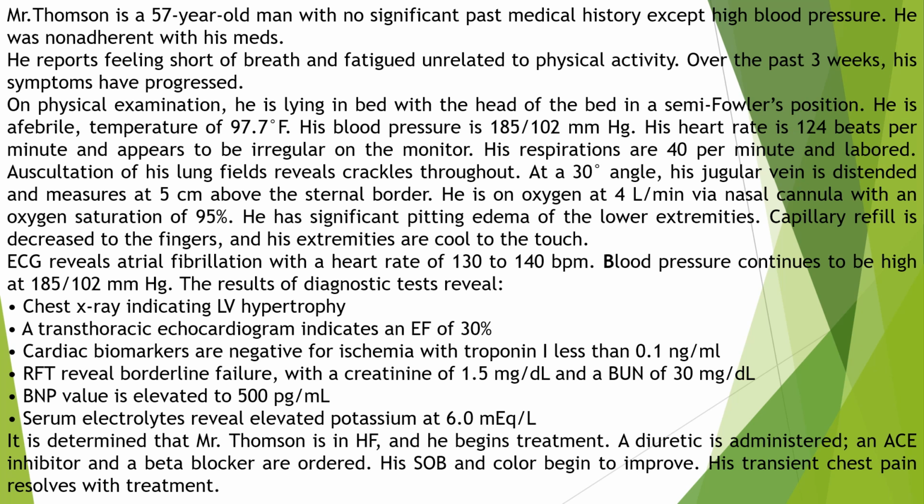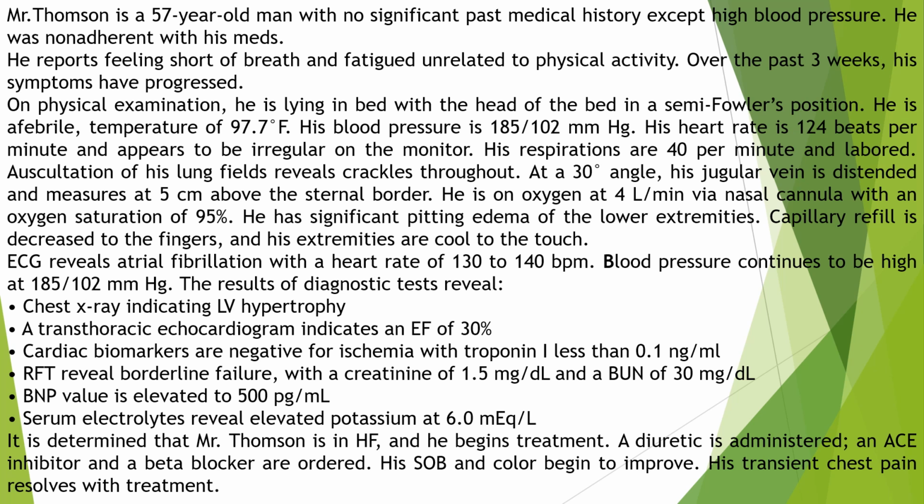Auscultation of his lung fields reveals crackles throughout. At a 30-degree angle, his jugular vein is distended and measures 5 cm above the sternal border. He is on oxygen at 4 liters per minute via nasal cannula with an oxygen saturation of 95%. He has significant pitting edema of the lower extremities. Capillary refill is decreased in the fingers and his extremities are cool to touch.